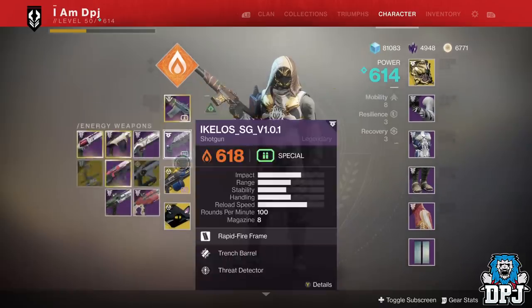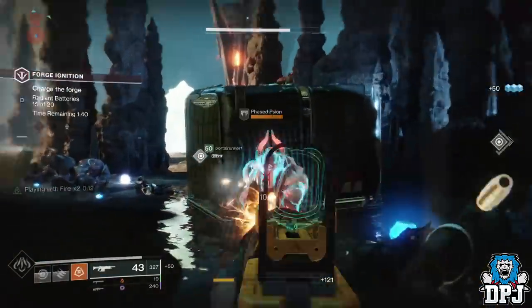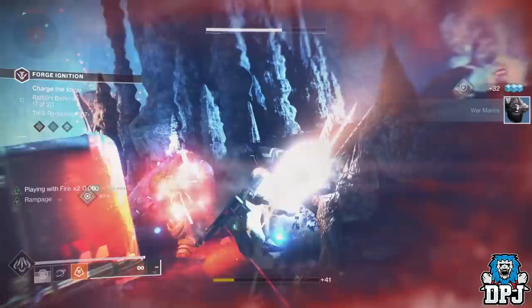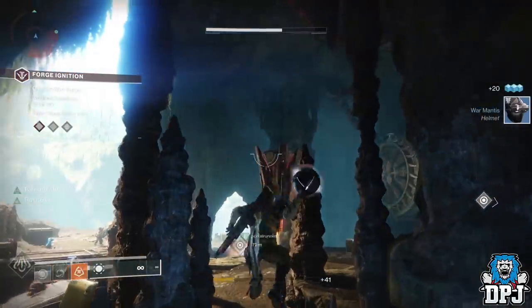Now before entering the Forge, go and rally a flag to get full ammo. Supers don't matter as it resets when you start the Forge activity. So upon entering the Forge, this in my opinion is what you and your team should be doing.